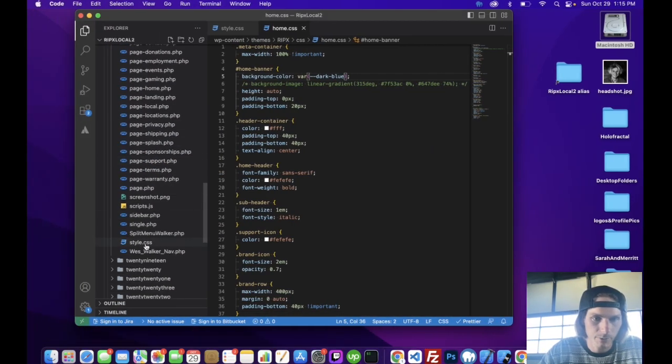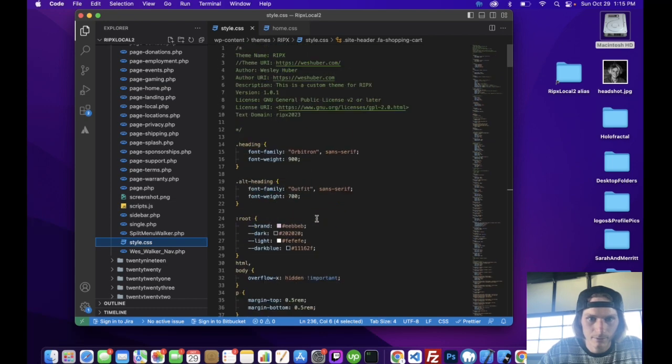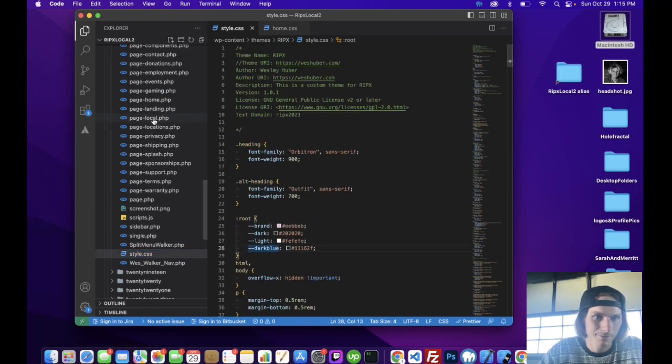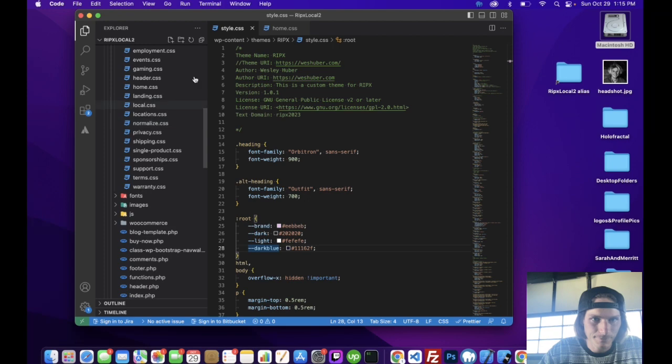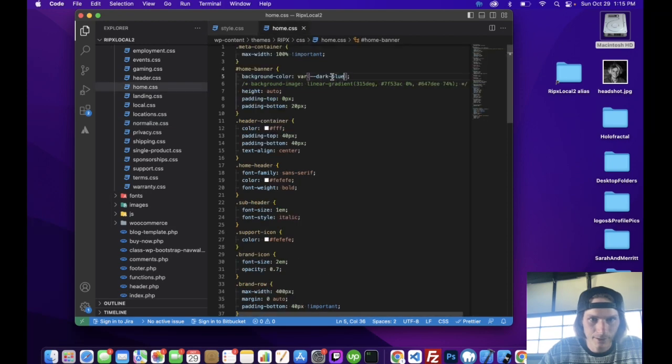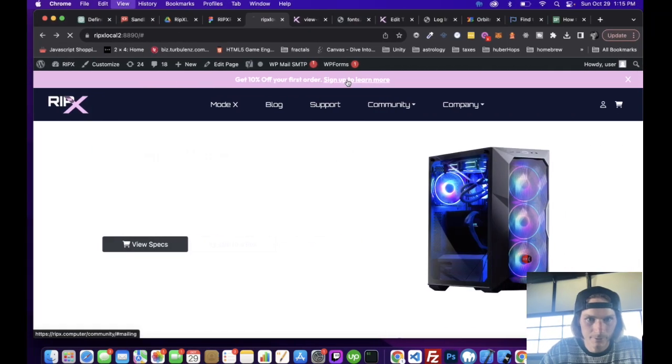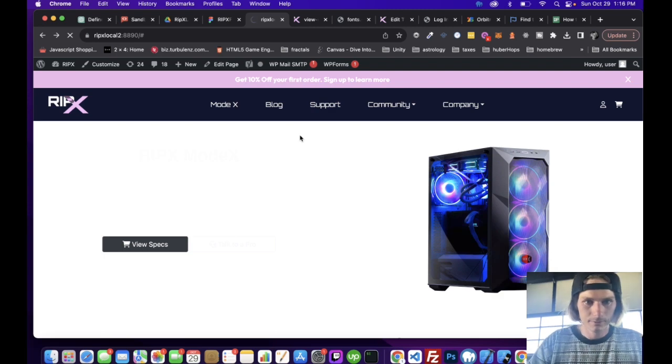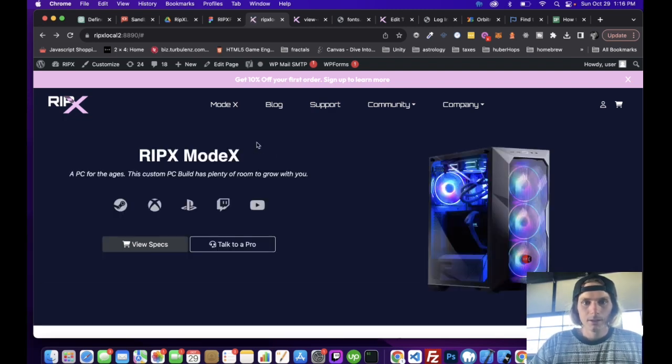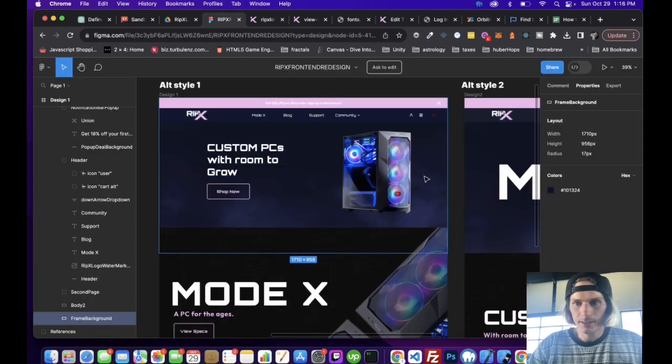Kind of bummed about that. Oh. All right, I don't have a dash in it, it's just dark blue. Beautiful, beautiful, beautiful. And now we gotta get that smoke.